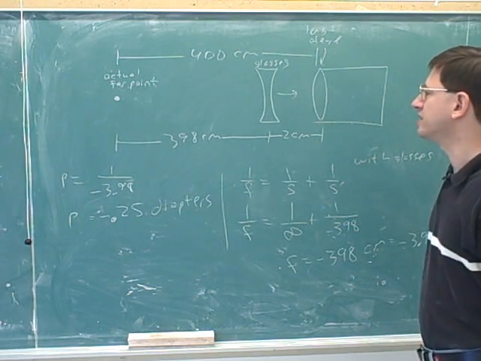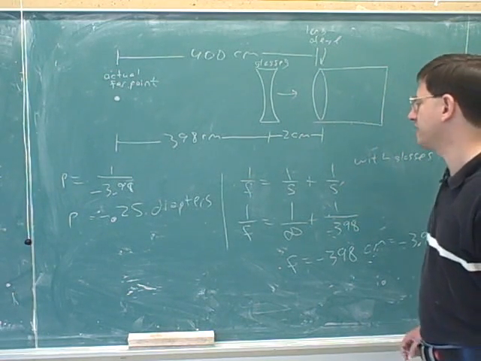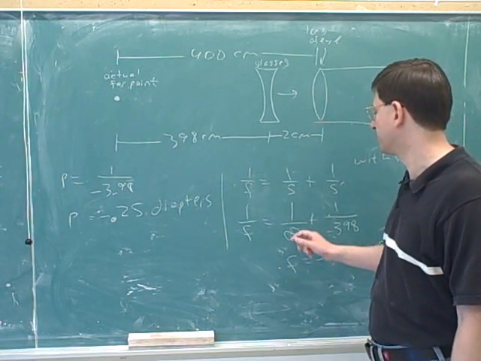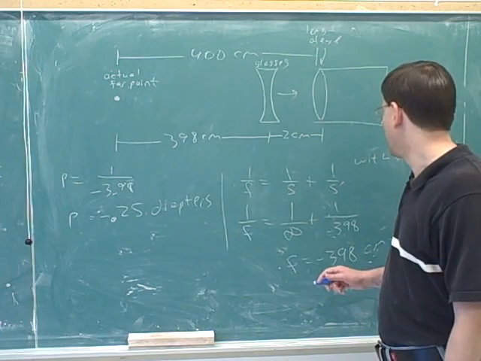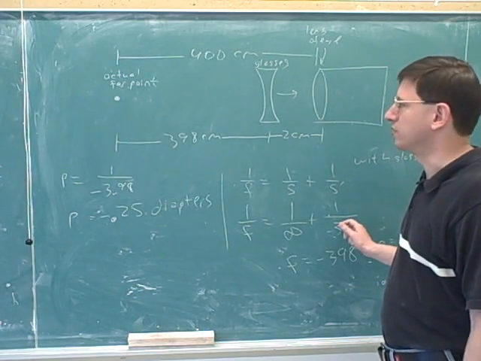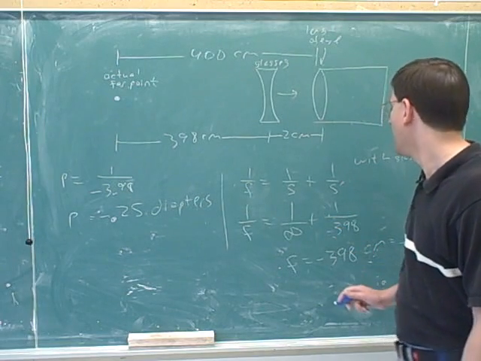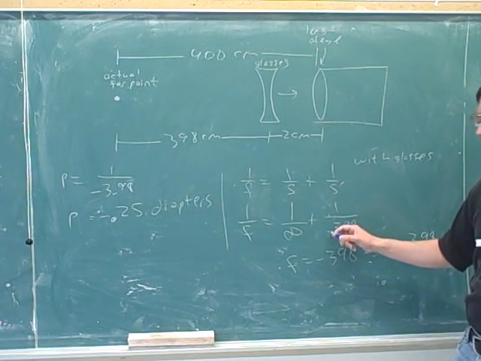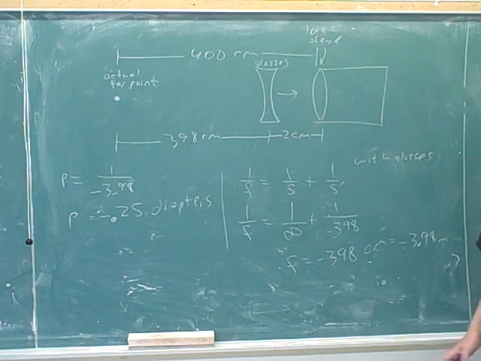Okay, so you remembered the hard part here, which was that for a corrective lens that's giving you normal vision, you put the object at the normal far point. The normal far point is infinity, or the near point, that was the other type. And then you want the image to be at the actual far point or near point. This is the part that really is hard for people to remember, the sign here. So we have to get in the habit of always putting in those signs.